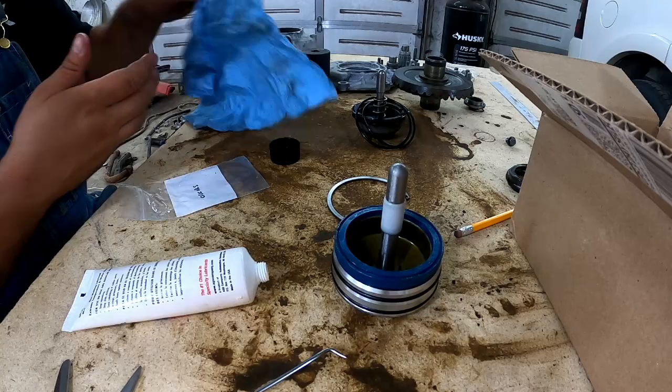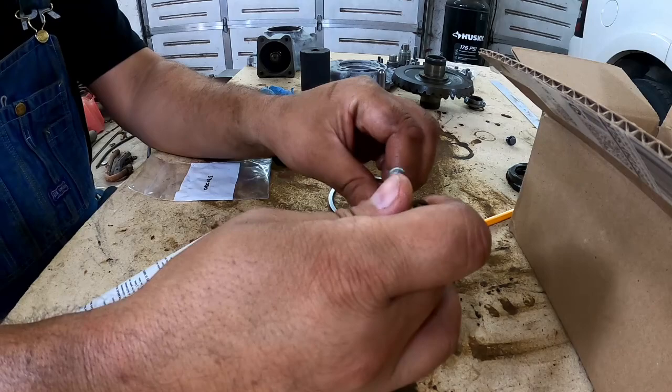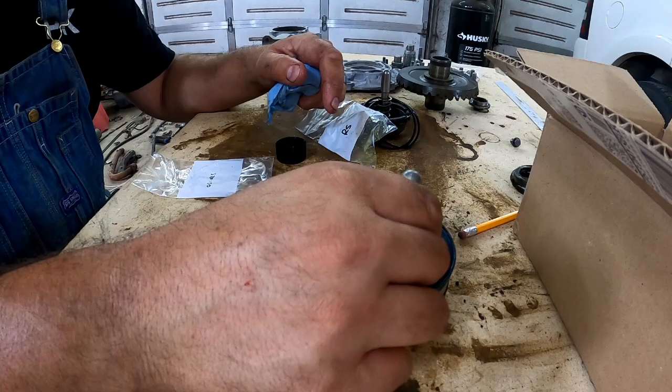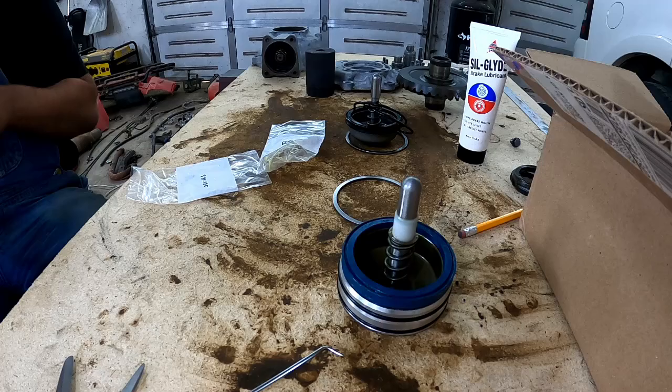Lastly, we're gonna put the return spring on. I'm just gonna put a little sil-glyde on this just to slide it over our sleeve. There we go. I think the sil-glyde helps just a little bit to get it over without having to push so hard on it. And I think we're good to go. Let's go put this back on the vehicle.